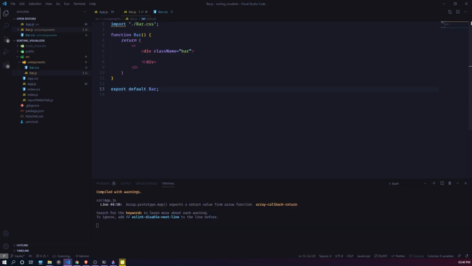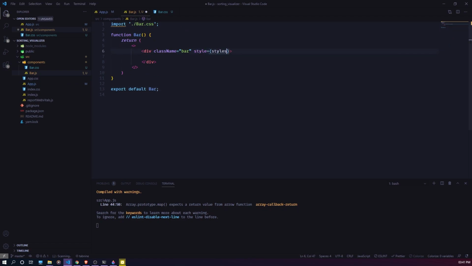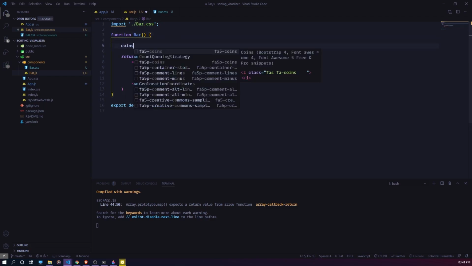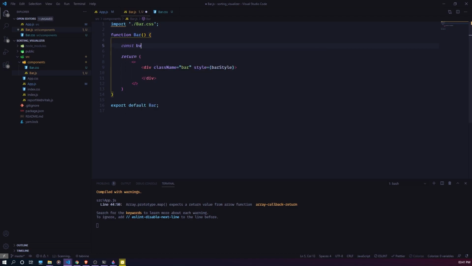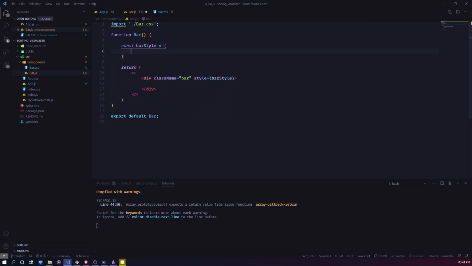Right, so now let me set the height property of this div. So style equals, let's say, barStyle. Then let me have an object called const barStyle equals, and I can write CSS in here.